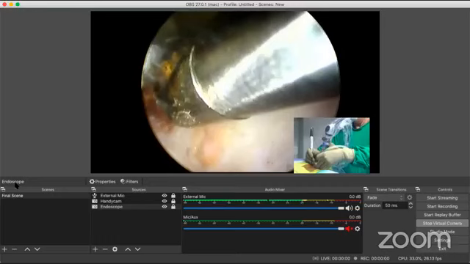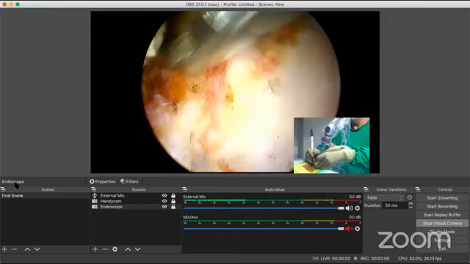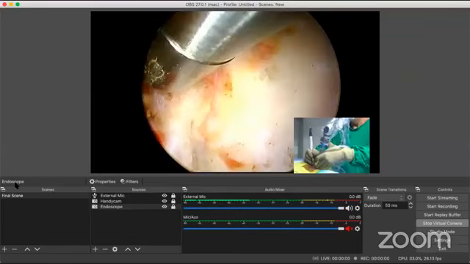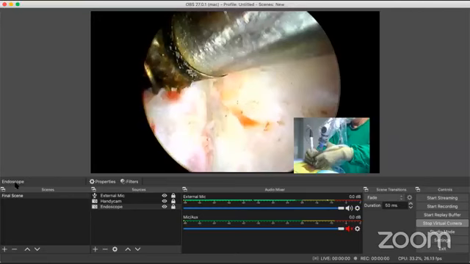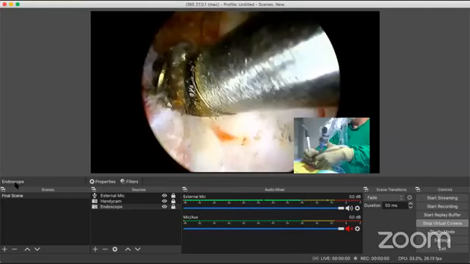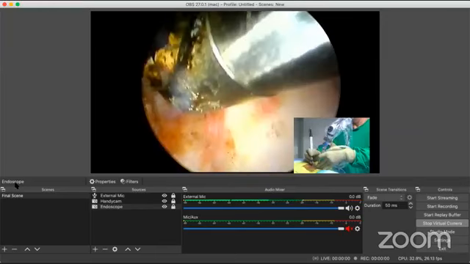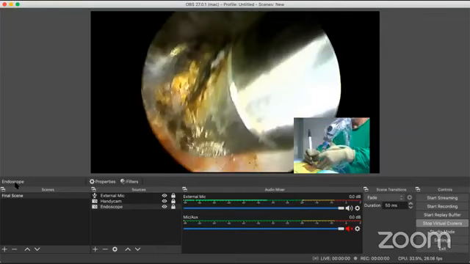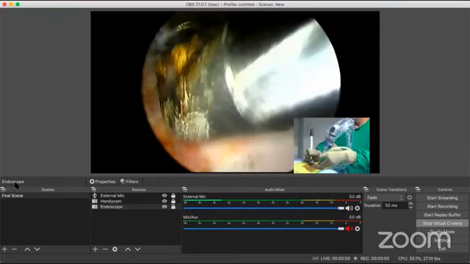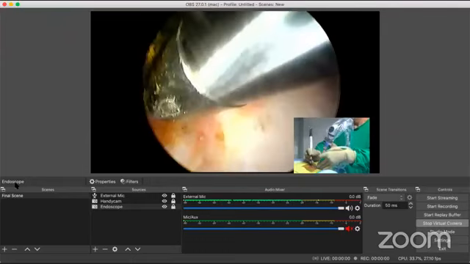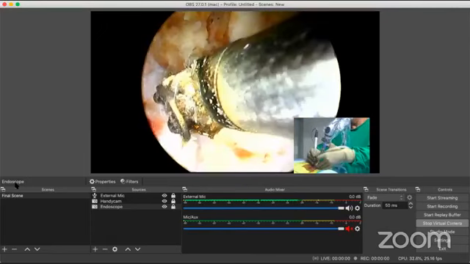But before I do that, I just want to strip some more of this tissue from the laminar edge so that not only is the root exposed adequately at the axilla, we expose it adequately at the shoulder also. So stripping the upper lamina is also important. So I'm stripping off all tissue from the upper lamina also.